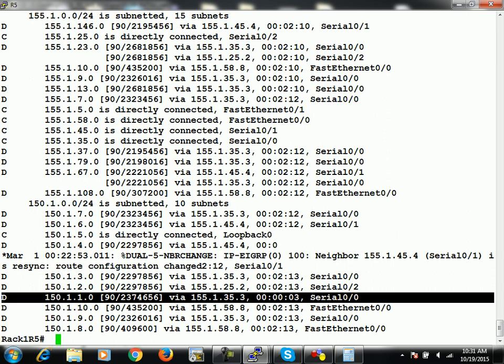The best thing about this offset list is that you can manipulate the metric for the prefix for which you want to change. It's not like variance. Variance is configured globally. Variance is effective on all. Variance is always configured globally. So according to the requirement, I'll be using either variance or offset list.